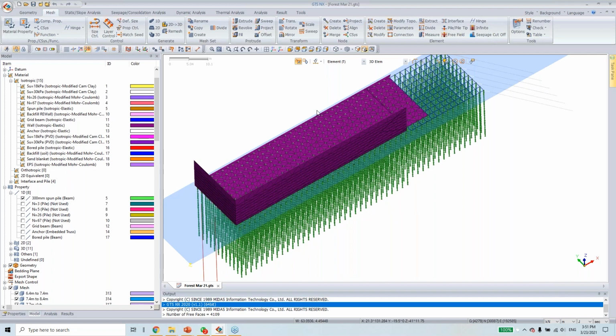We simplified the modeling of the reinforced soil wall because it is just acting as a counterweight. We have no interest to know the deformations of the reinforced soil wall, so we just assign the high cohesion.